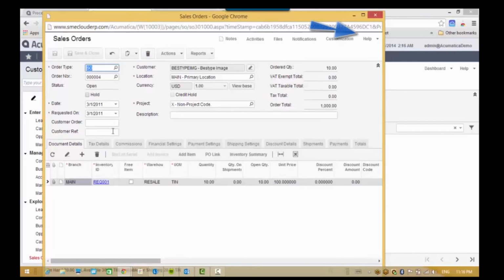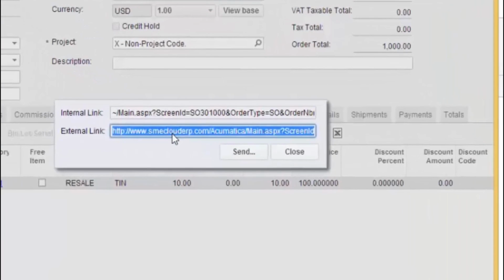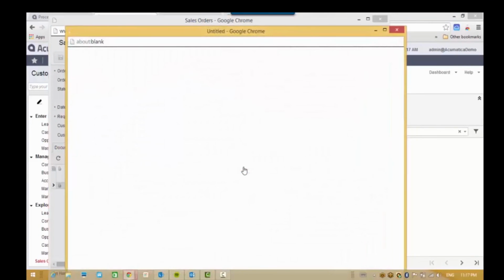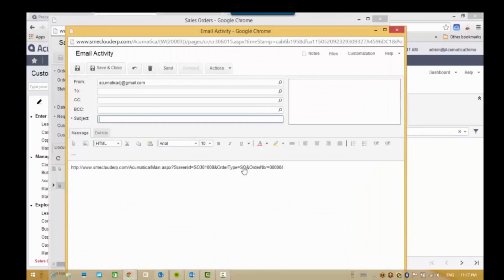By the way, I want to take a copy of this order, or I want to ask somebody in the team to do something with this order. All I do is go up here to help and say get link. It now grabs a URL which I can send to anybody, and as long as they've got access to my Acumatica system, it's going to prompt them for a username and a password when they try to access this link. When I click on send and I send it to them, when they click on that link in their email or whatever, not only is it going to open up this screen, but it's going to open up this same specific order. So it's going to take them exactly where I need them to go. No worrying about whether they know how to navigate through the system. Don't have to worry about any of those kinds of things at all.